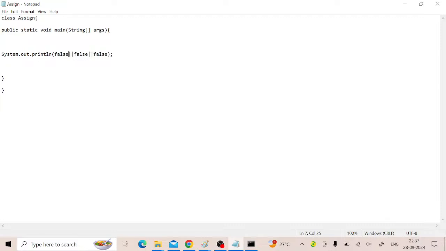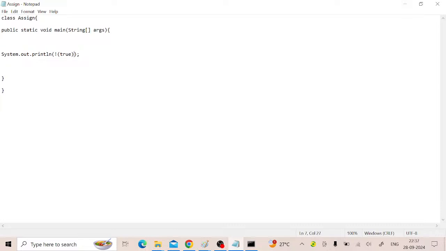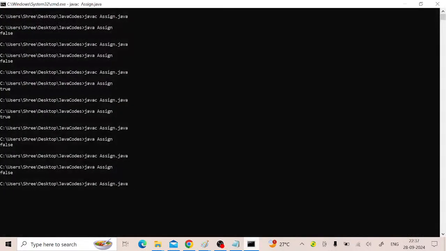Now let's see the NOT operator. See, the NOT operator just changes the boolean value. If you take true, the output will become false. See, false. And without brackets we can directly write it. False to true to false.